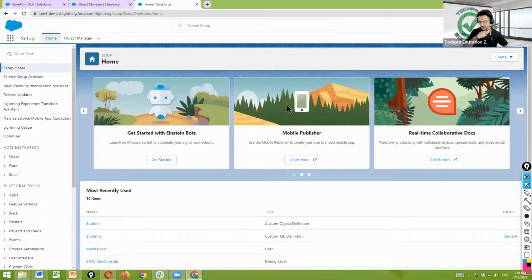If you haven't finished creating your account, you can also watch the video later on, and you can create the object. But if you're on this page, I will be guiding you very fast to create the object.